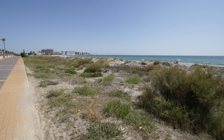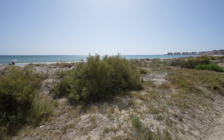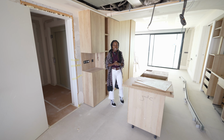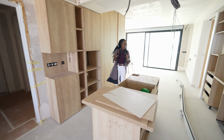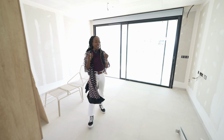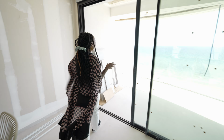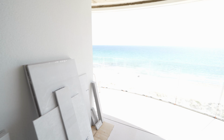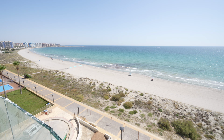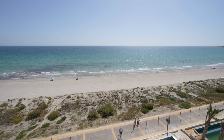Within a moment, you can be right there with your deck chair, enjoying that expanse of peace and sea. Here I am a little bit further up higher in the building, and I am in one of the apartments that are built and made to look exactly the same with the interior. But check out this amazing view. I can see right here the Mediterranean Sea, spectacular views of the coastline, the surrounding beaches, and as you can see, it goes on and on.